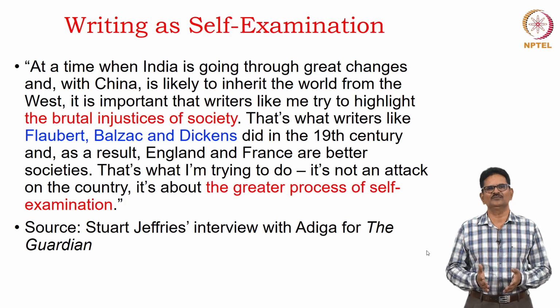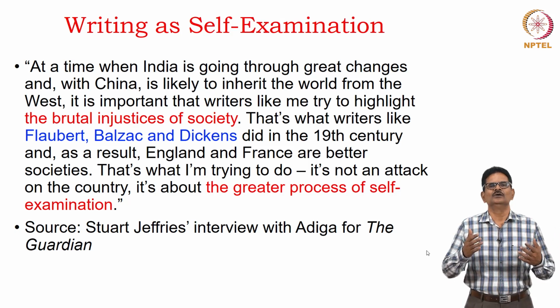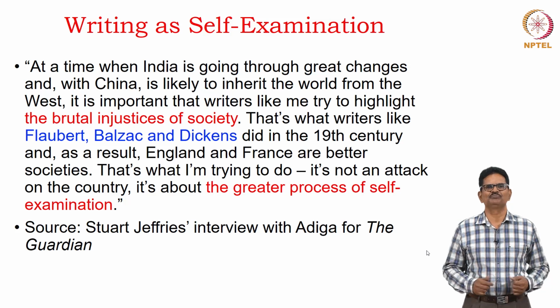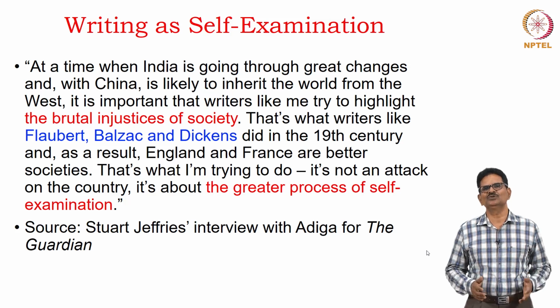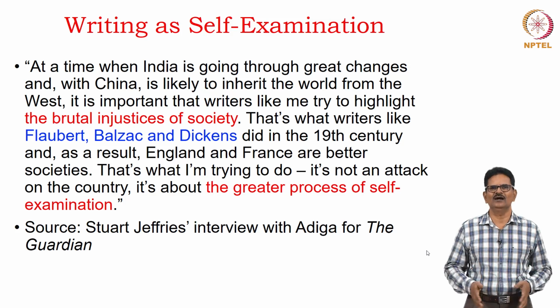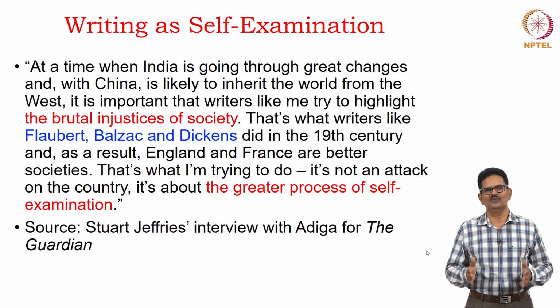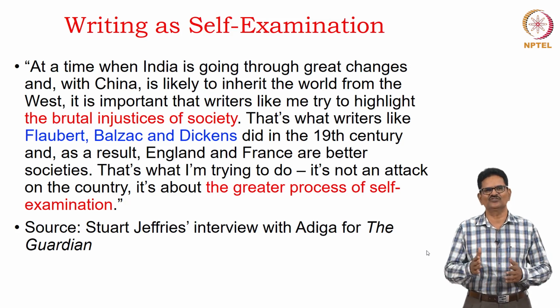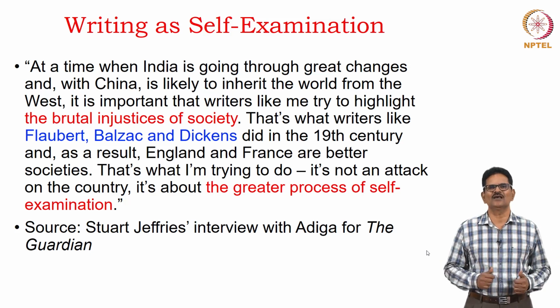Aravind Adiga believes that writing is a kind of self-examination. A writer, when he writes about the country, examines himself and his relationship with the country and also the fate of the country. So he says to Stuart Jeffries in his interview, at a time when India is going through great changes and with China is likely to inherit the world from the West, it is important that writers like me, that is Adiga, try to highlight the brutal injustices of society. The novel art form always has something to do with individual and society, particularly whatever injustices that may happen in the society. So he talks about the brutal injustices of society.